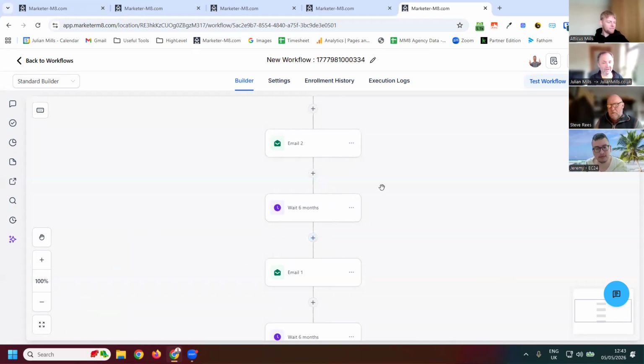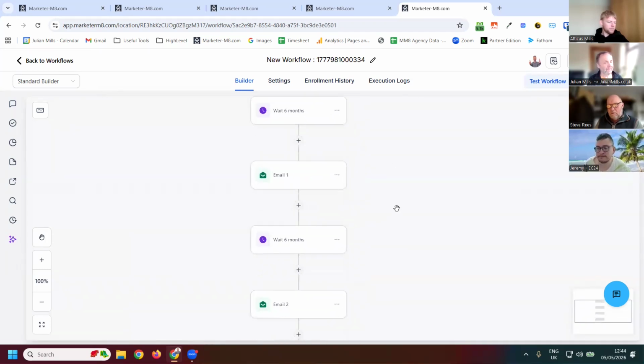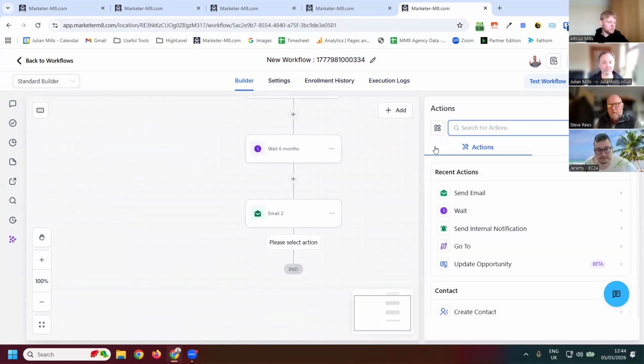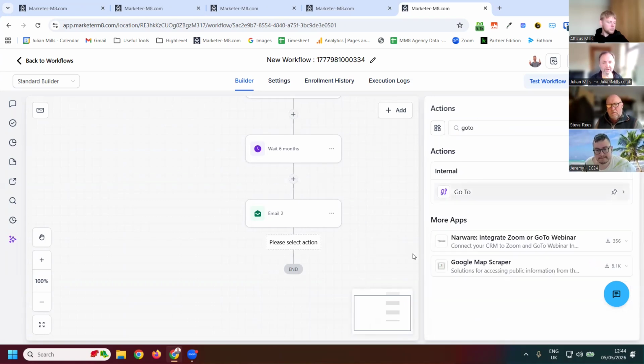An important concept here is, I've got about 2 years' worth of emails going there. A quick aside, I could create a loop so those emails never end for you. So I click a go to here, go to, click on a go to like that.